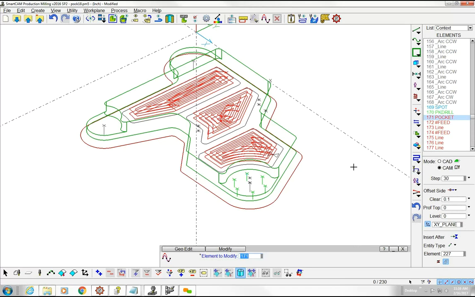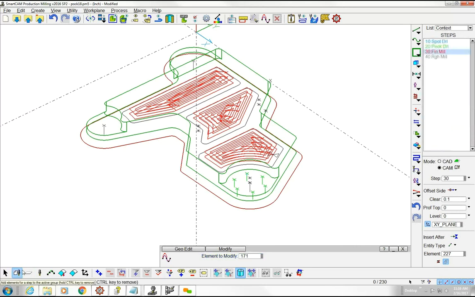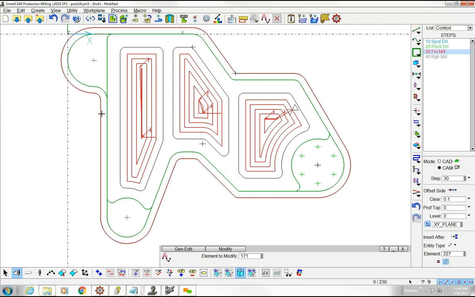So I've just unpacked that first pocket. If I wanted to change something like cut direction or change the Z levels, I could change the Z levels in the part, then put it back in the container. I just regroup it.